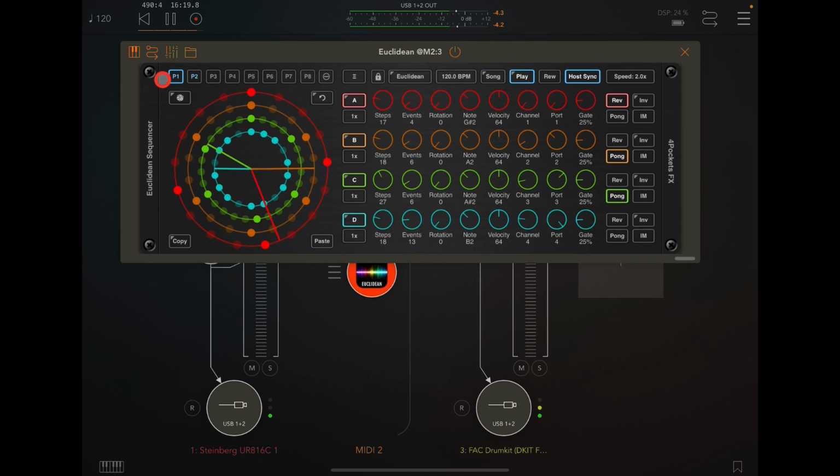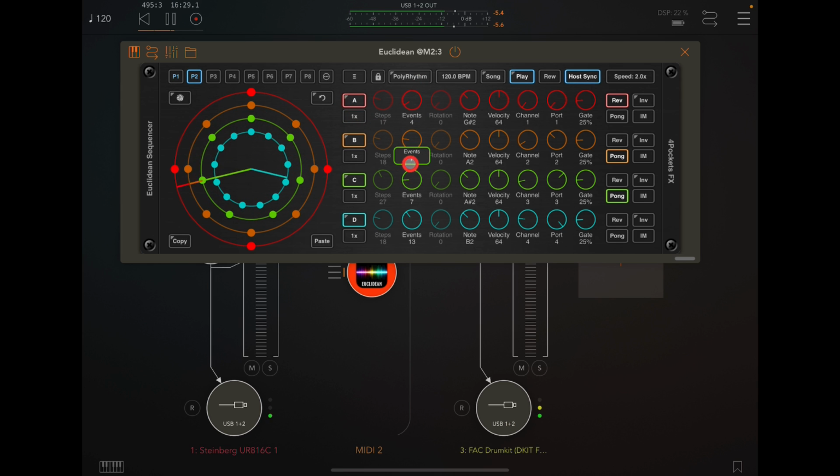Go back to our main view. It's different types, polyrhythmic now, so ooh. So cool.